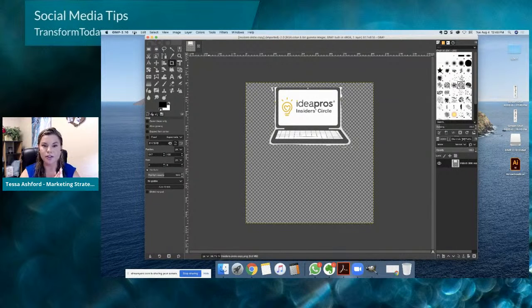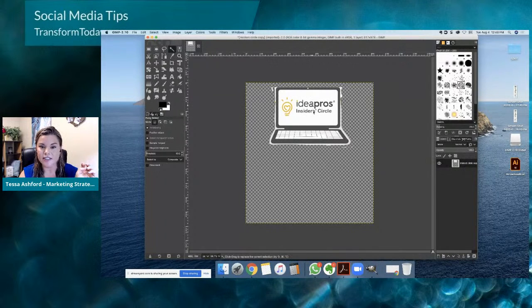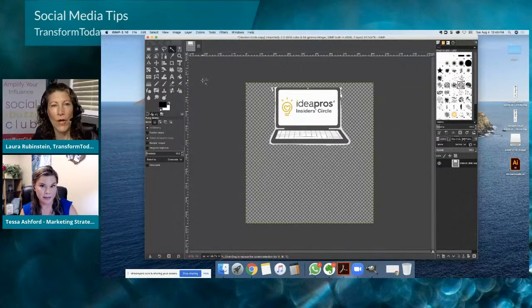Once you do your edits or make tweaks or change a couple of the colors, they have the same things like the color eyedropper, so you can pick colors, and the magic wand to select an image and take away backgrounds. I know Canva does it now, but you can actually select the areas. This is definitely going to help you clean up your images. Once you're done, you can save it as an EPS file so you can give that to somebody. It's going to be a higher quality image.